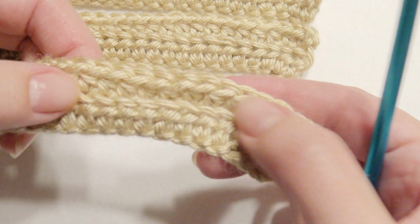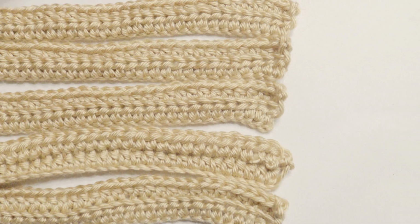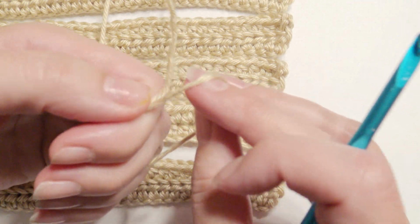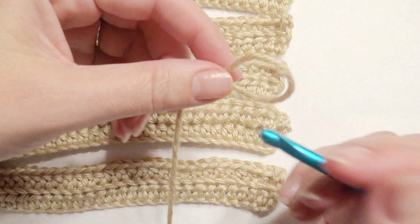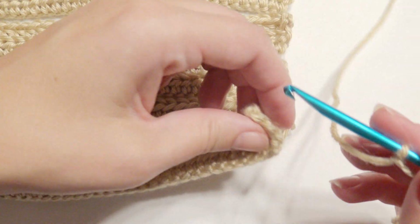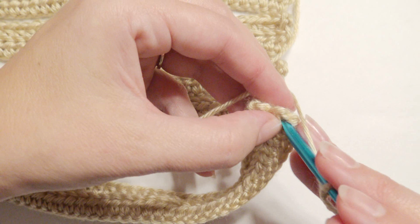Now I want the ridge to be facing on the top and all of them facing on that side together. Then I'm going to single crochet across to connect all 5 of the strips. I'm going to work a single crochet across one strip 3 times and then just repeat it until I get to the very end.